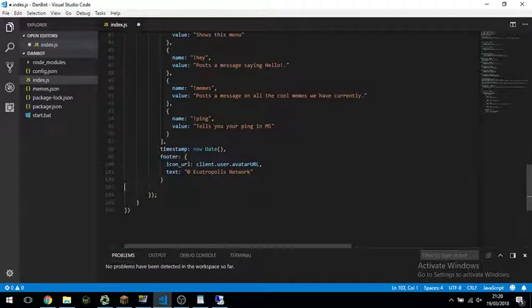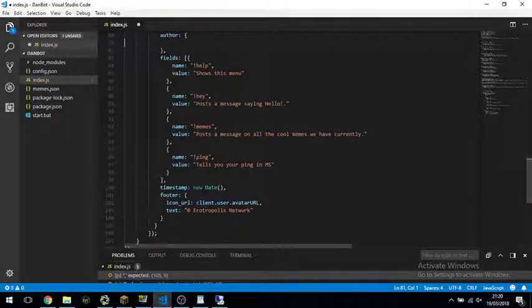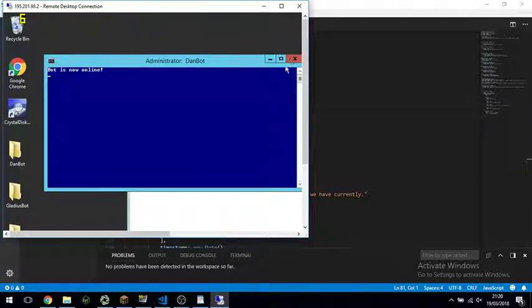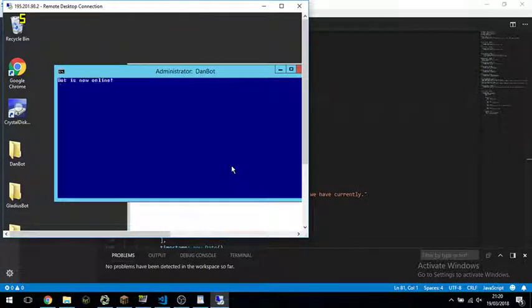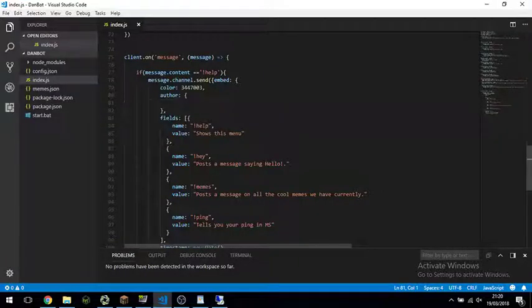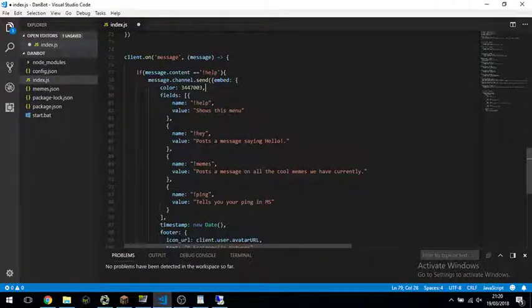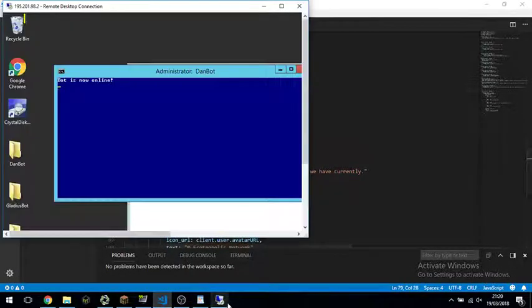Right, so what did I just remove? Let's undo this real quick. I removed author. Okay, so apparently I can just have a broken thing like that, unless I break it off there.